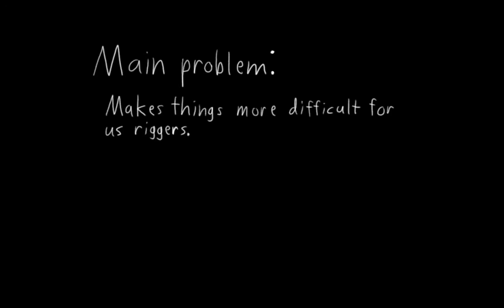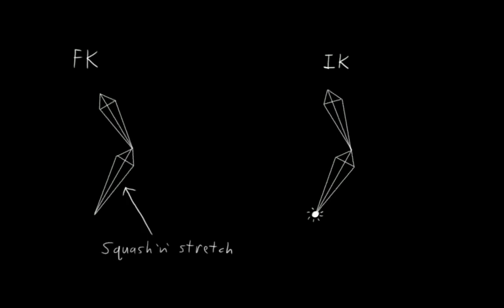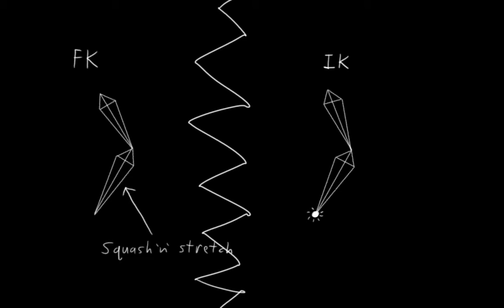The main problem with this solution actually has nothing to do with animators. The problem is that this actually makes things more difficult for us riggers. Let's say we wanted to add squash and stretch to the FK arm rig. Well, with this rig, we would have to be really careful about doing it in a way that wouldn't interfere with constraining it to the IK arm rig. And that's annoying. It would be a lot nicer if we could, as much as possible, completely separate the FK and IK rig so that we can think about the features and solutions for each rig separately.